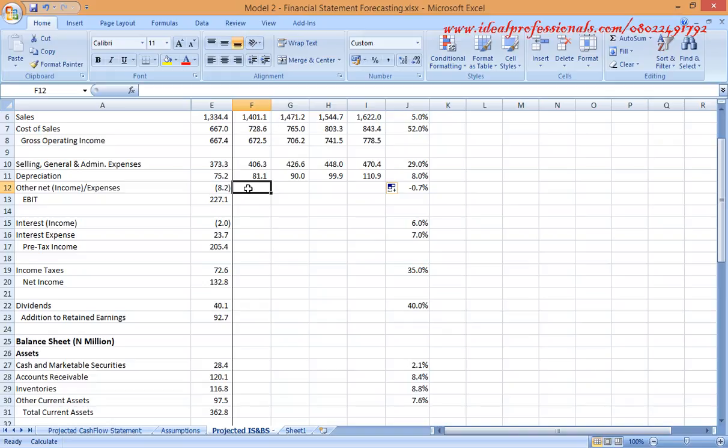Now, B is equals to F6 as our sales for 2003, then multiply by J12.